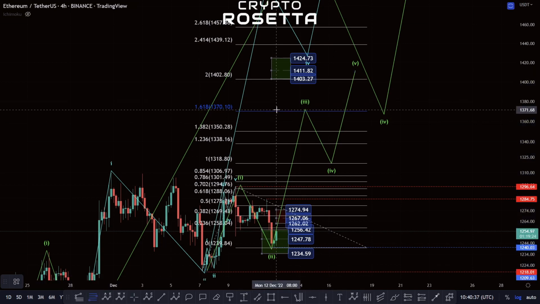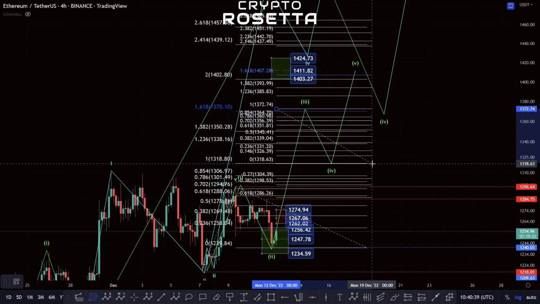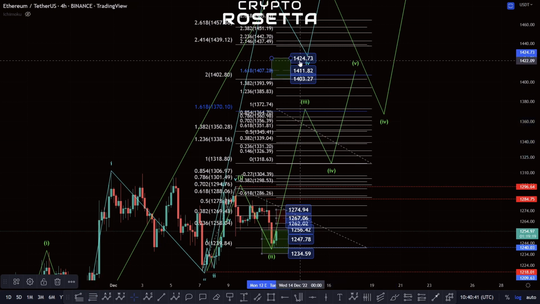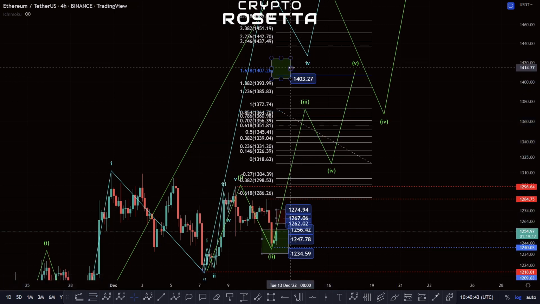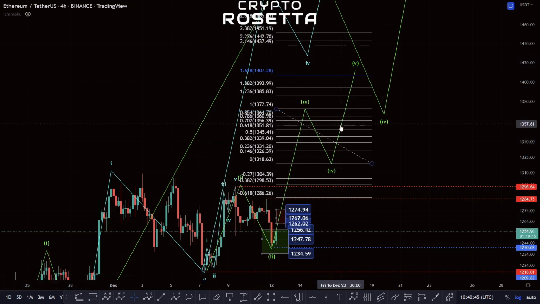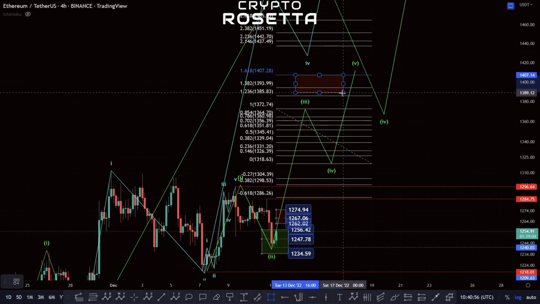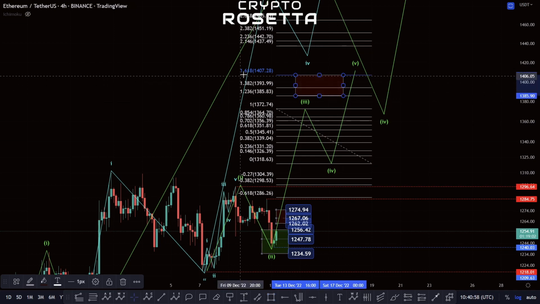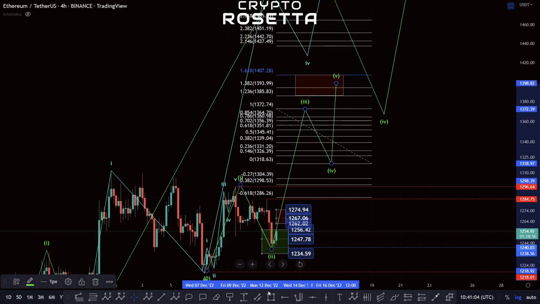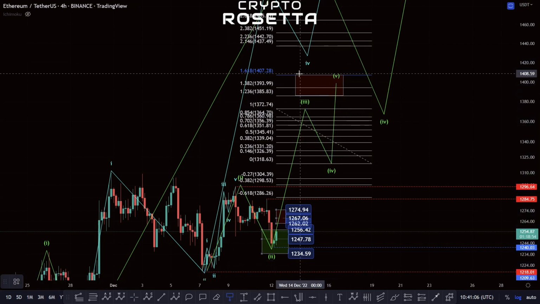I think I've got this box on here from last night, but let's just double check it. No, that's not correct. Based off of the current move, so let's get rid of that. What we'd be looking for is, yes, that's correct. Okay, sorry, I was just checking. I deleted one of the fibs there and I wasn't sure which one I deleted. So move up into this 1407 to 1385 area, if this is going to be a 5-wave move developing like this.